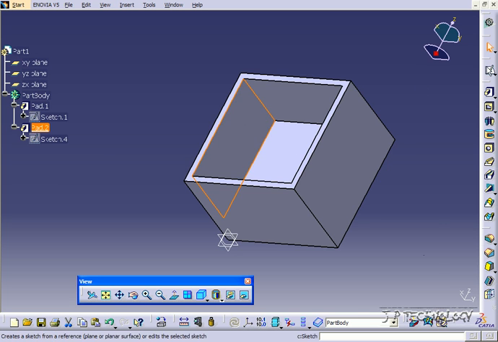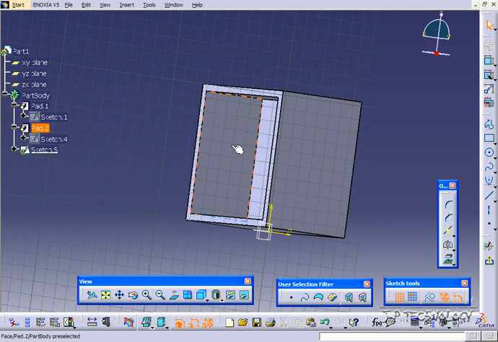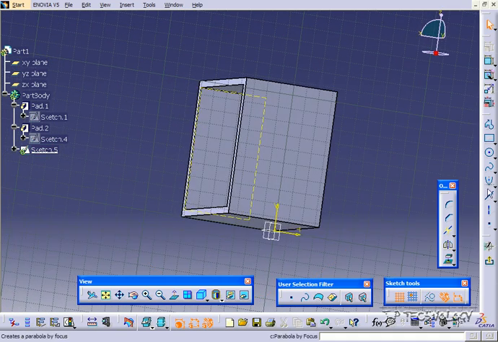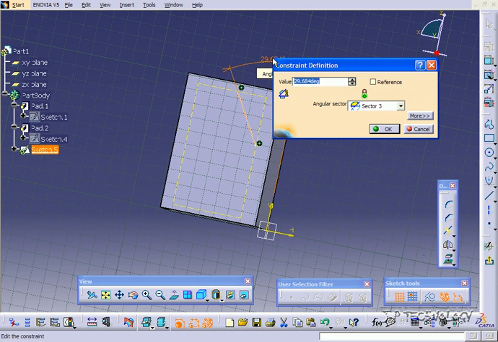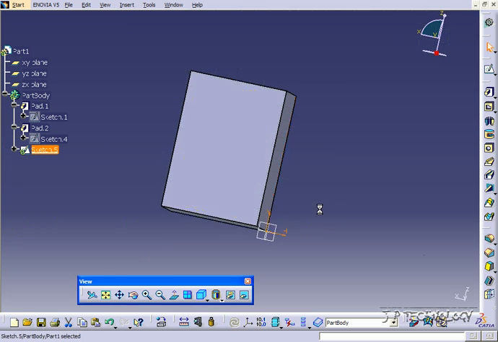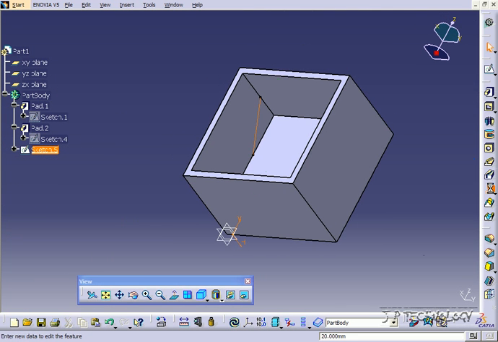So let's click this face, click sketch. Now click this face and we'll project the edges, turn them into construction lines, and now we'll sketch from point to point. So we'll do one from this point along here to a point along there. Now let's put a little angle in there so we can play with it after. So we have an angle about 30 degrees. So let's put in 30, and let's go back up, and let's click the stiffener.